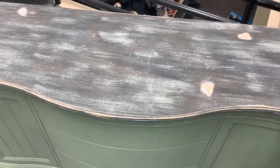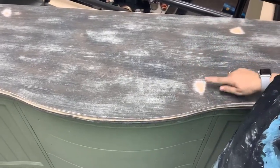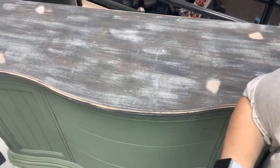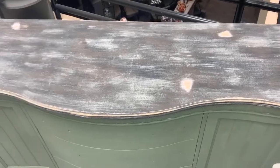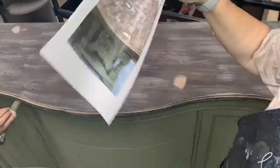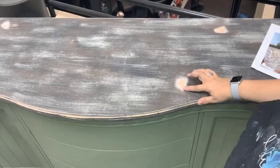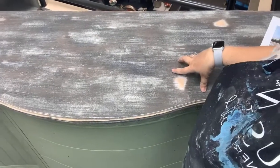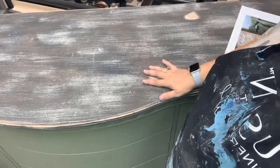Okay, so the original color of the wood is not the same on the other piece. I'm holding the tripod, so I'm trying not to move. The original piece actually has sort of a darker brown under there. So I could go in and try to add some dark brown stain in there if I wanted to. In this case, I'm not gonna worry about it too much. I think it'll be fine. Again, they'll be across the room from each other.